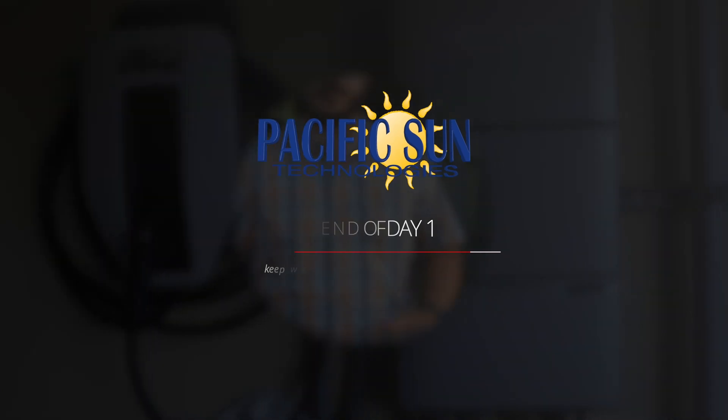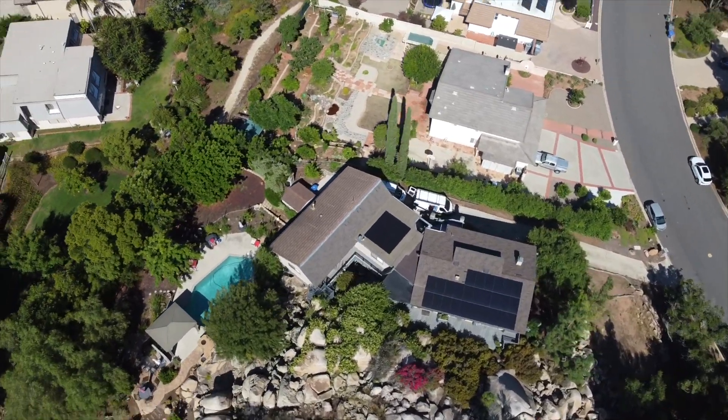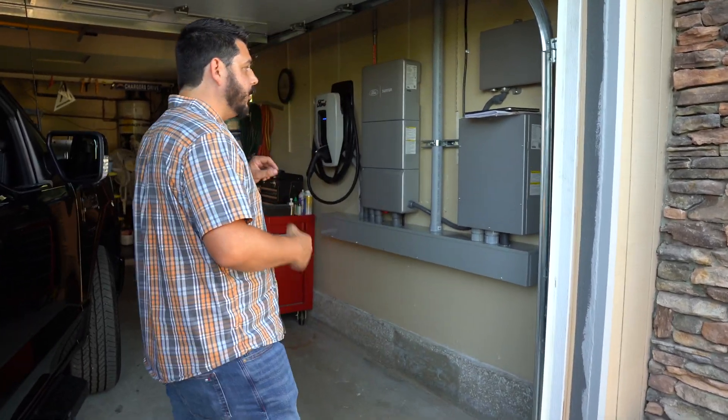We still have our work cut out for us. We've been working around the clock for this customer for the last two days to install the Ford Lightning equipment for whole home backup. He purchased his Ford Lightning about six months ago, and it's taken quite some time to obtain the permits for the jurisdiction because this is new technology and no one knows anything about it. It was great for him to purchase the equipment through Ford via Sunrun and then opt out of having Sunrun do the installation, choosing us because we've done his solar over the years.